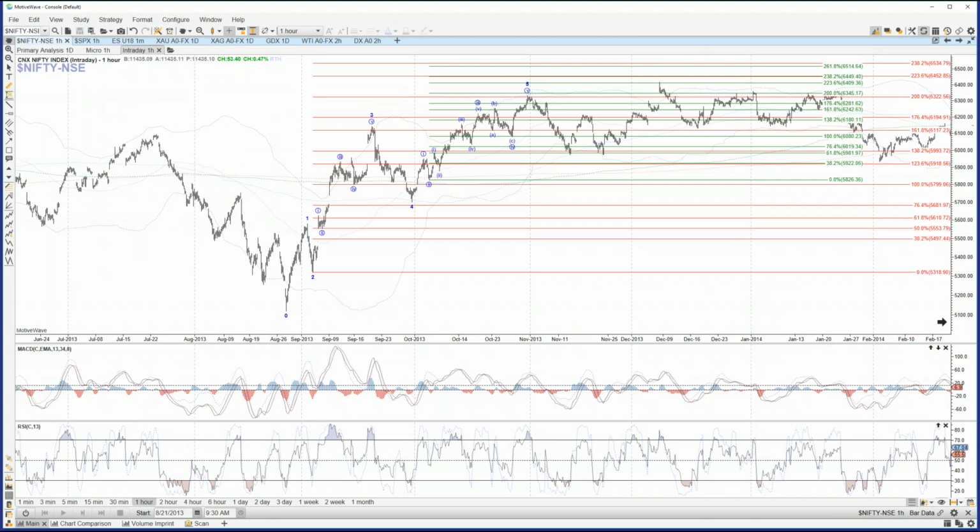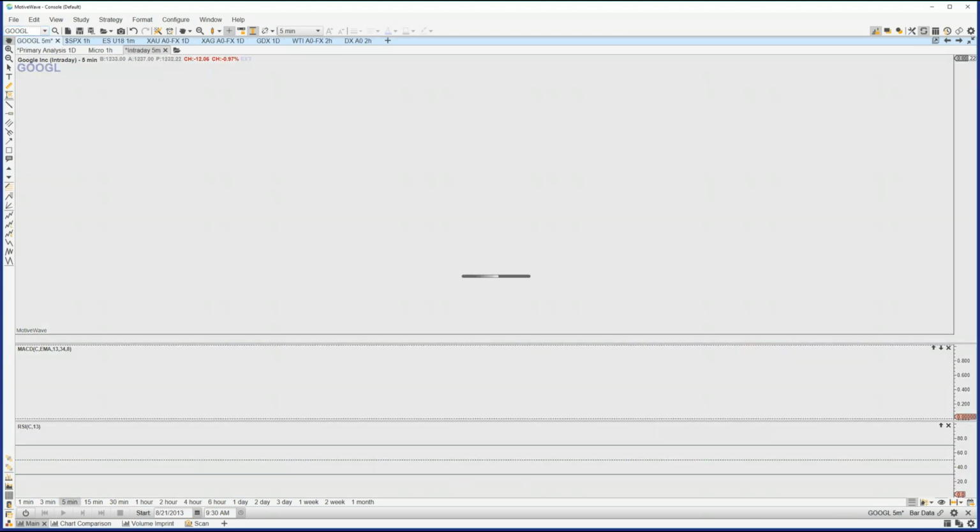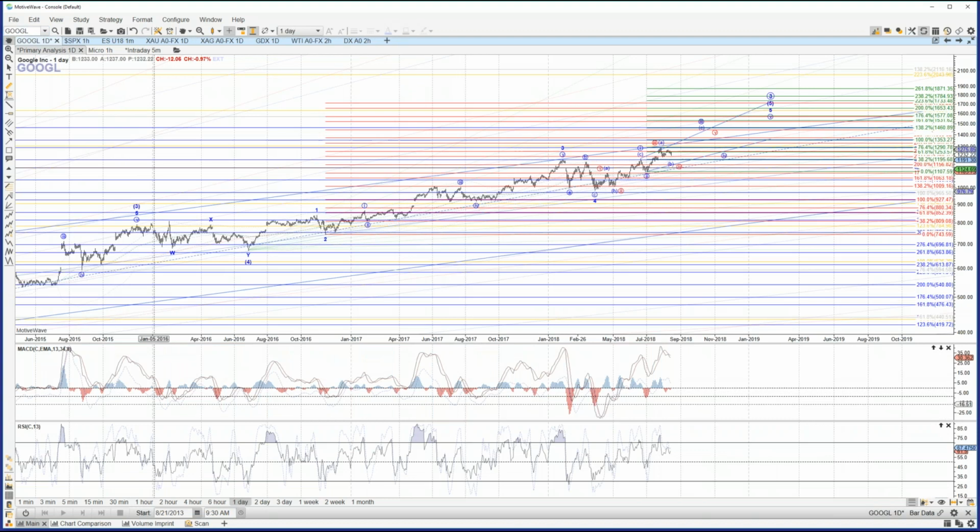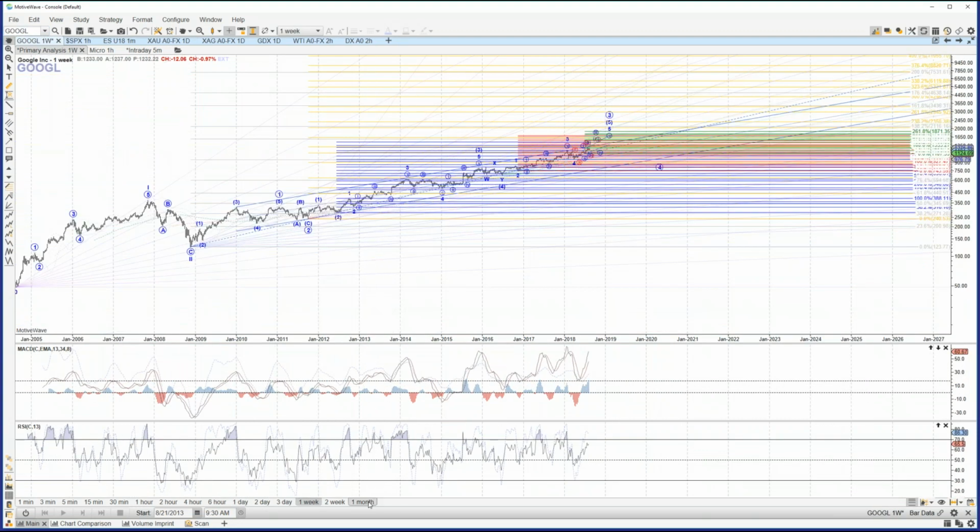Let's go ahead and take a look at some of those charts that you guys just suggested, and we can kind of illustrate that. So one of them was Google. Let's take a look at that. Google, I think, is a great example, 1 of Fibonacci pinball, 2 of impulsive structure. So again, you usually try to, it's not necessary, but it will help your accuracy if you can come up with a good, reliable, longer-term count that you can then base expectations at the smaller degrees based on.